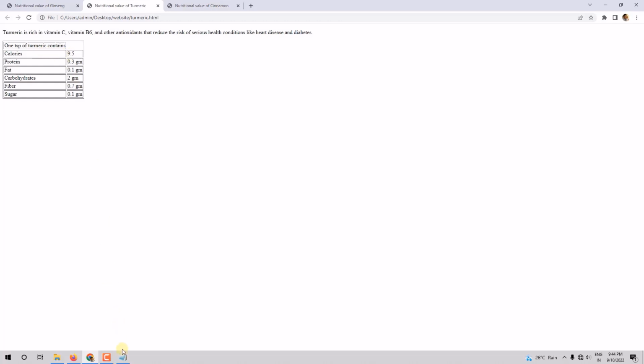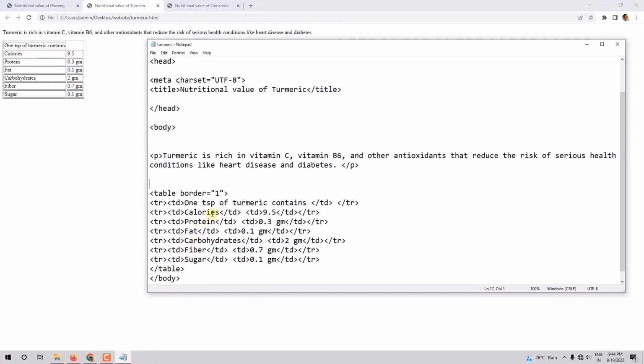So we have to use the colspan attribute, and that should be in the starting TD tag. We say colspan, meaning column span, meaning over how many columns you want the table data to be.